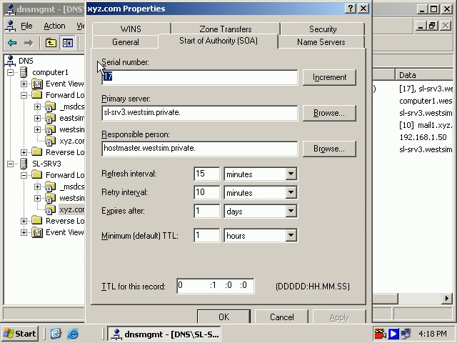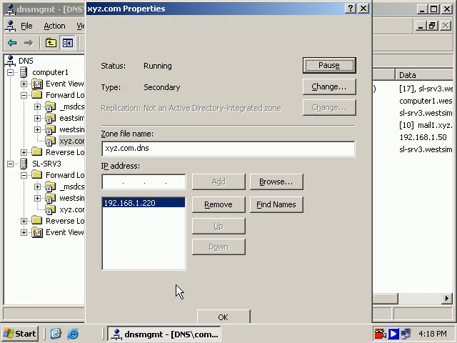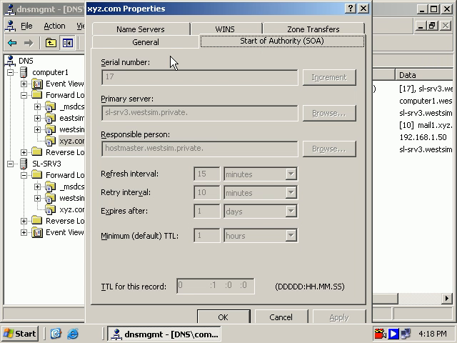Another thing to be aware of is the serial number up here, which is 17 in this case. You can increment that, and then the next time a secondary polls the primary, it will see a difference between its copy of the serial number and the primary's. For example, the primary here says 18. We'll click OK. Secondary copy, let's check that right away. And we should have a version of 17. A little grayed out there, but that's the version of 17. So the next time this secondary polls the primary, it knows it's out of date, and it will have to pull a new copy.